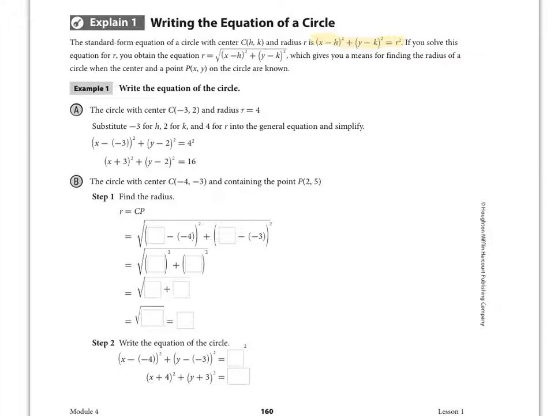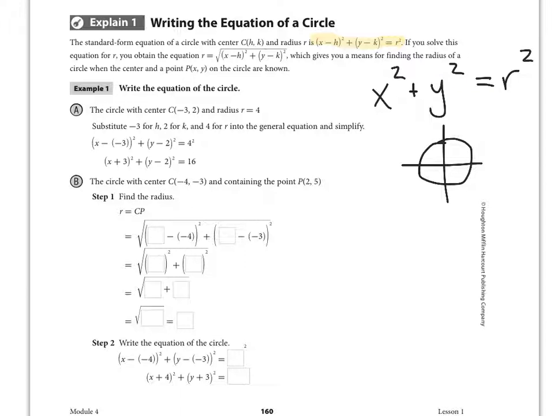Now really the basic equation for a circle is simply x squared plus y squared equals the radius squared, and that is with a circle centered right at the origin. And r is your radius of the circle. So that would be the distance from, let's say, the origin out to any point on that circle. So your radius, that is the same distance. And notice the equation is r squared.